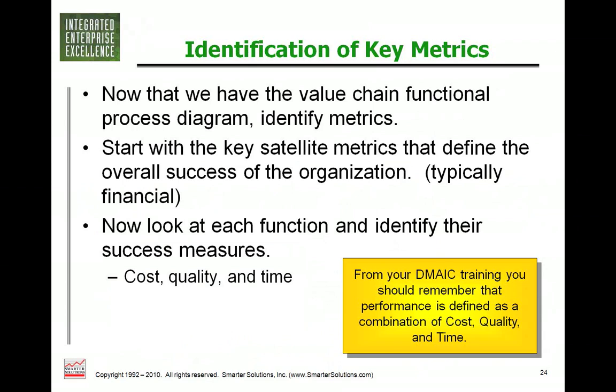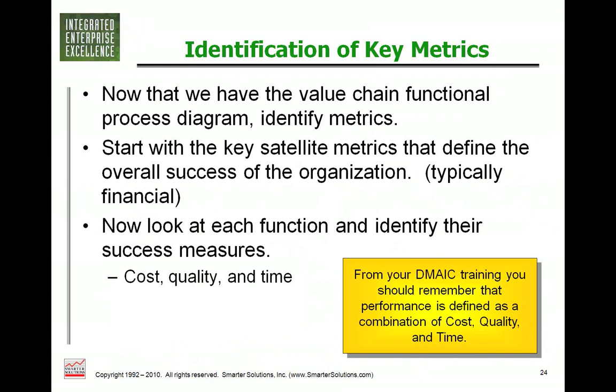Now we go down to the functions. We'll call those 30,000-foot level metrics. Each of those we're going to look at performance of a function, such as what does it cost, what's the quality, and what's the time it takes to do each function. Now if you think back to project land, isn't that what we dealt with in our define phases, if you had a project like I have had that said make it better? The question is what's better? How do I know you're successful?